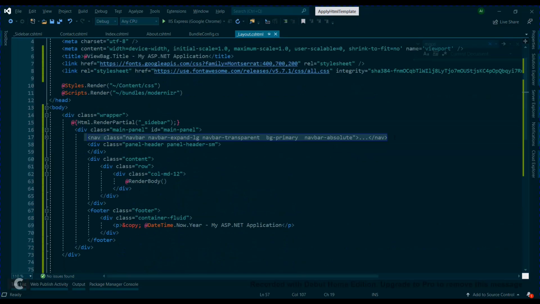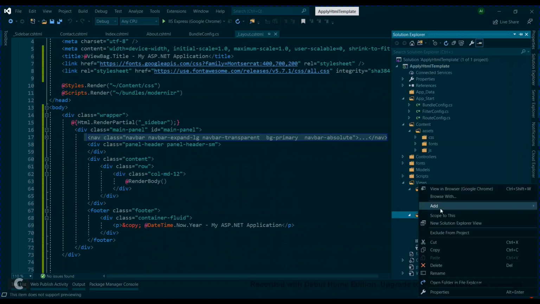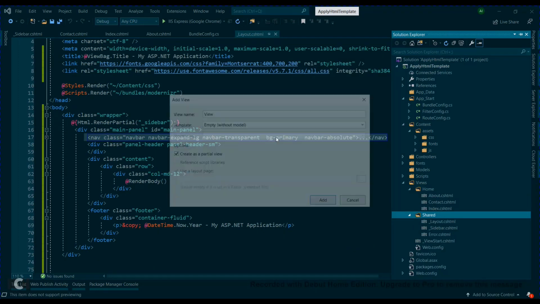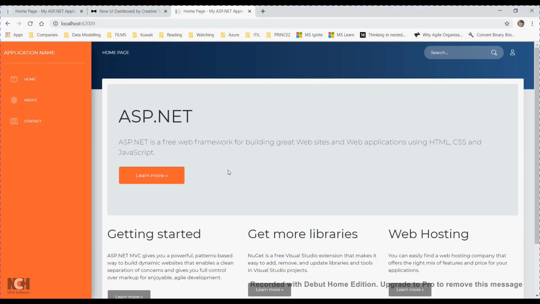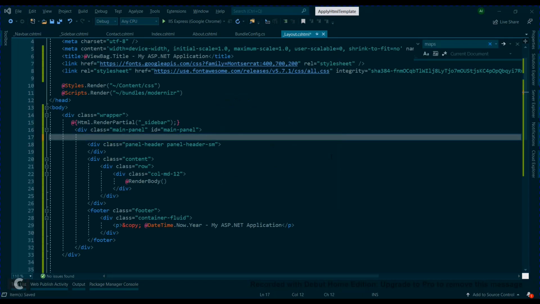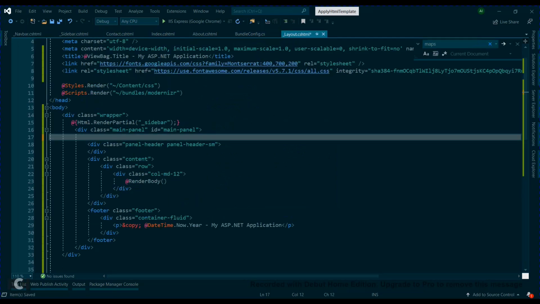Also the navbar, I will create a separate partial view for it to make it simple. Control X, Control V, save, and in the layout I will use Html.RenderPartial, and add the navbar.